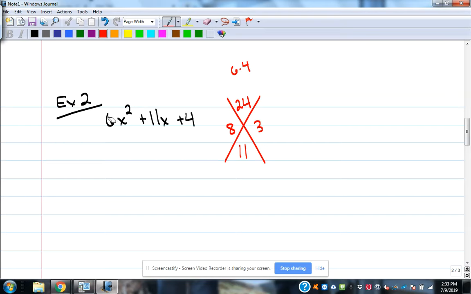Because that doesn't have a 1 in front of the x squared, it's got another number. This is where we have to replace the middle term with 8x plus 3x plus 4 with those two numbers from the sides of the x. And then we group because this now has four terms. So first two together, second two together.